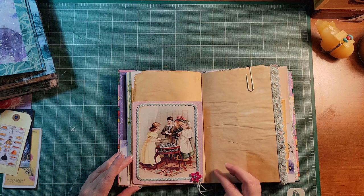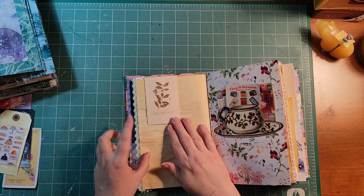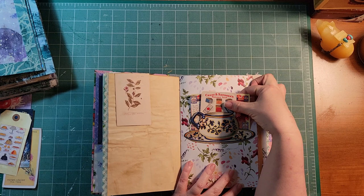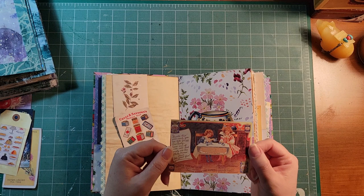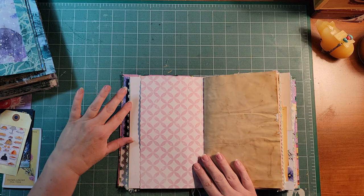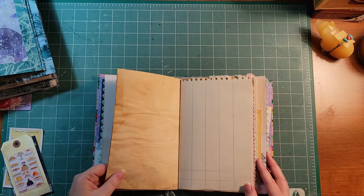Here's one of the images from the kit on the same scrapbook paper used for the cover background, with beautiful teal braiding to bring in colors from her dress, the teacups, and the carpet. That just flips open so you can tape a recipe there. Turning the page, there's an altered paper clip — you can add recipes to hide underneath. There's scrapbooking paper with a beautiful teacup from the digital kit and some fun little tags: a package advertisement for teas, and another little image of two children having a tea party.